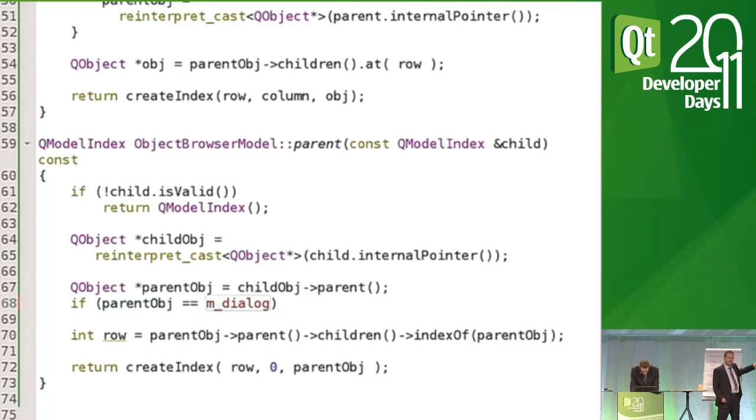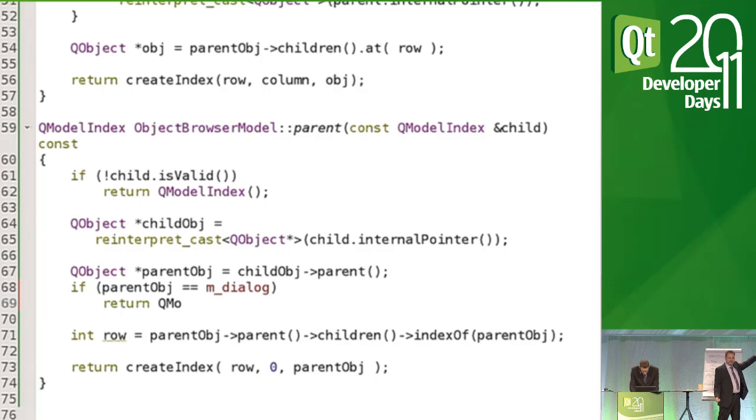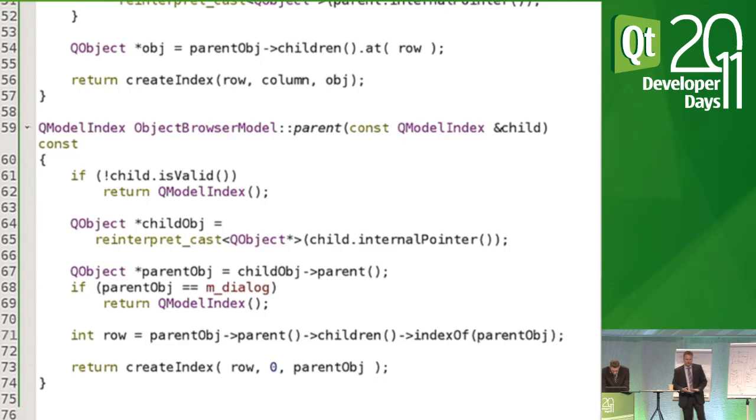I ask for the parent object. The parent object is the dialog. In that case, I should return QModelIndex(), parenthesis open, parenthesis close, because remember, the invalid model index is the one associated at the top with my dialog.